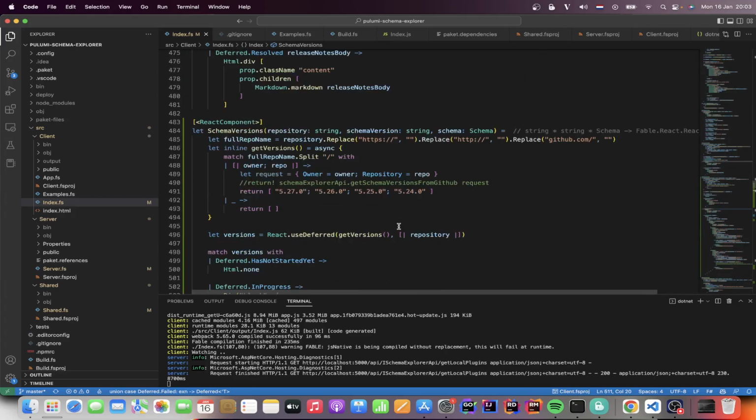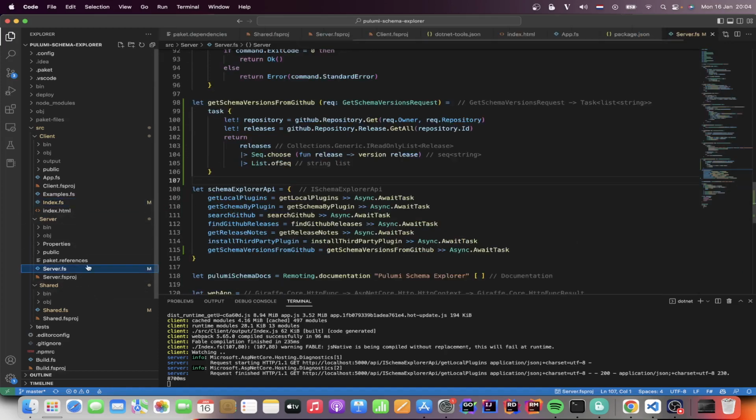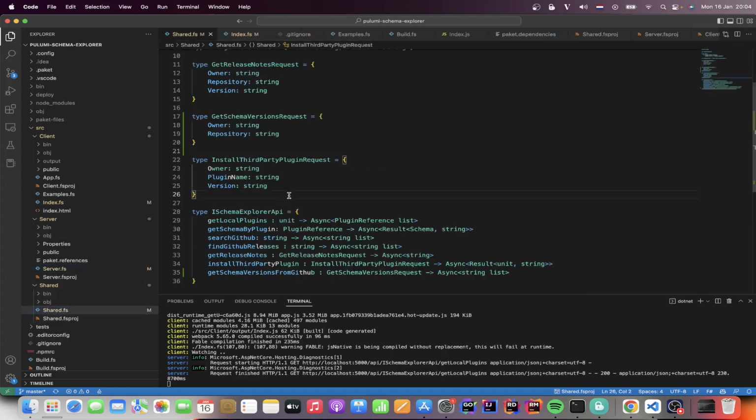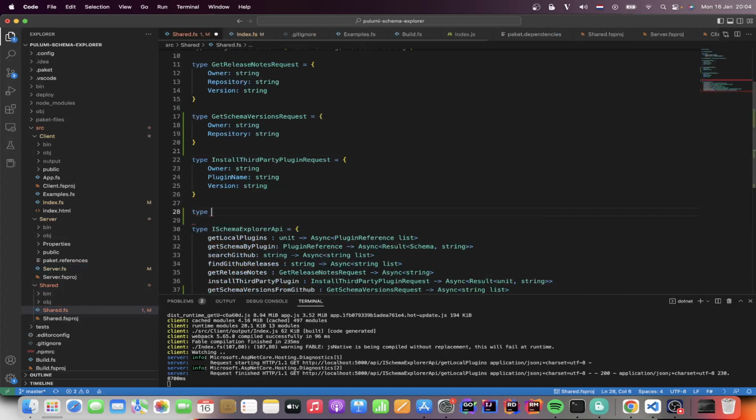So I will handle third-party plugins later, and I'll keep testing with those until I implement some retry logic for rate limited requests, or somehow cache results so that we don't hit the GitHub API as often as we need to. Okay, so server, let's implement, or actually shared, let's implement the differ.